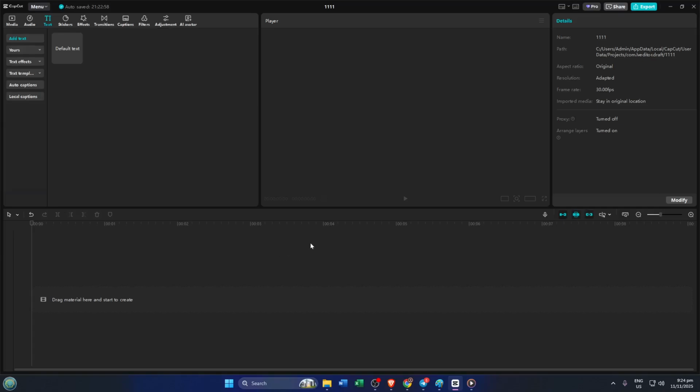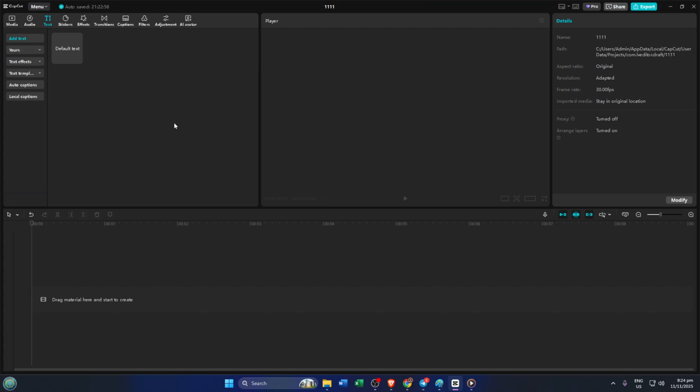If you want to give your text a professional, eye-catching look in CapCut for PC, adding a shadow effect is a simple but powerful trick. In this tutorial, I'll show you step-by-step how to add, enable, and customize a shadow behind your text so it stands out, looks polished, and grabs attention. By the end, you'll be able to create text that pops, no matter what your project is.